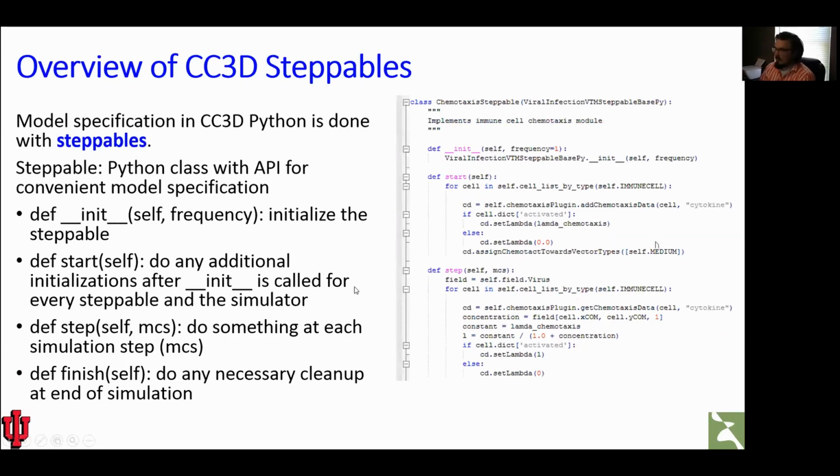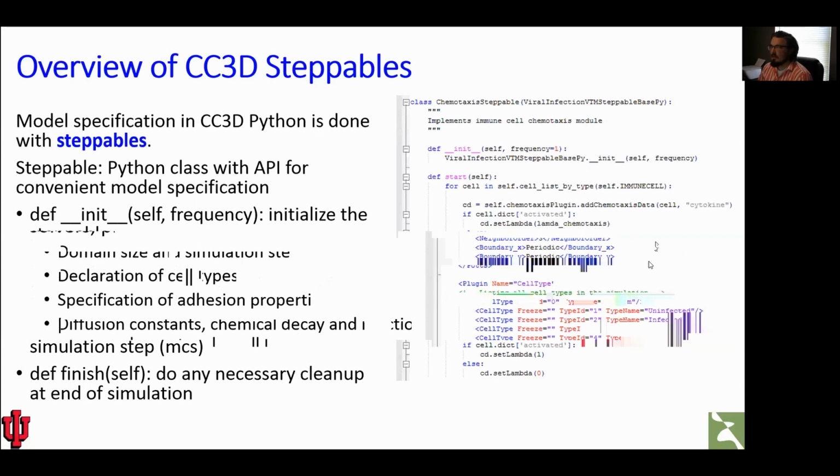Now, more to the point of today is model specification in CC3D Python. The CC3D Python model specification is primarily done in a Python class that's called a Steppable. So a Steppable is a Python class that you write that gets loaded into the CC3D simulation, and the CC3D simulation will do whatever you specify in your Steppable.